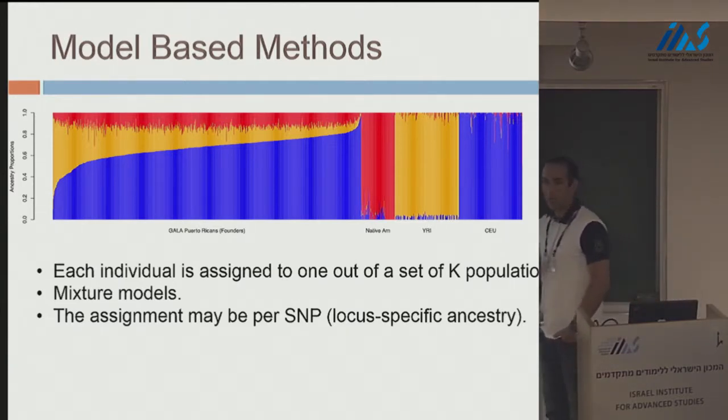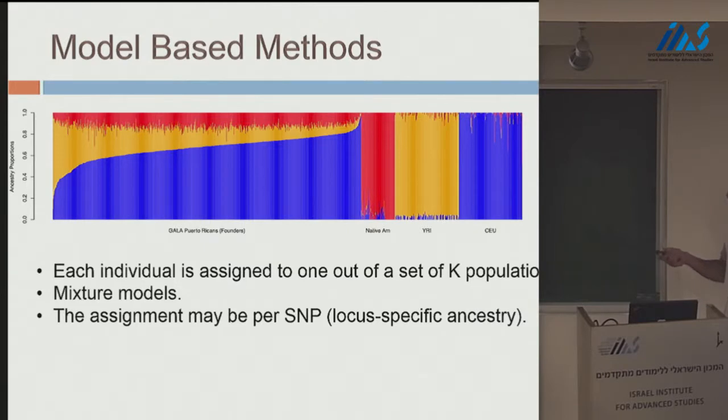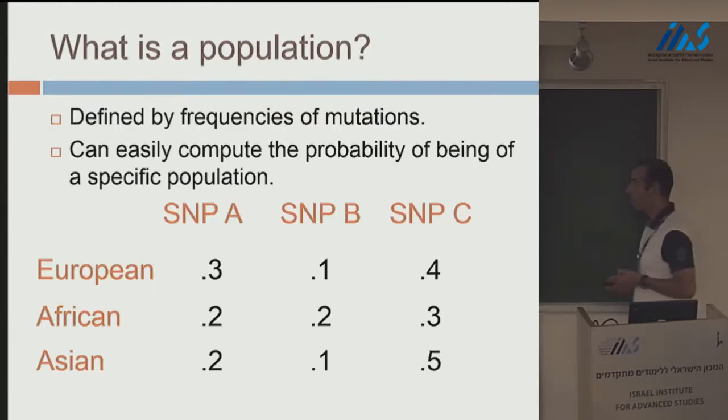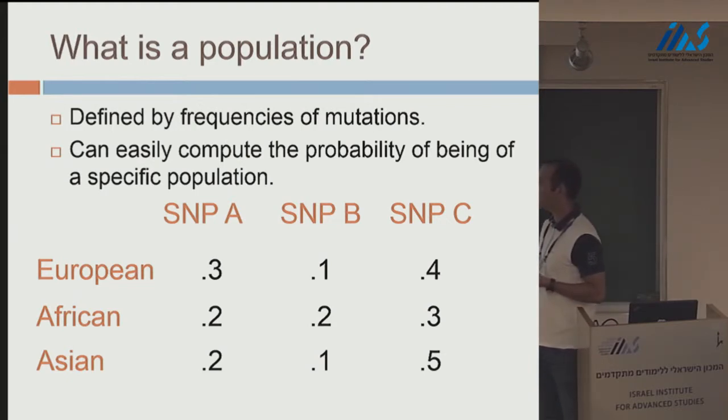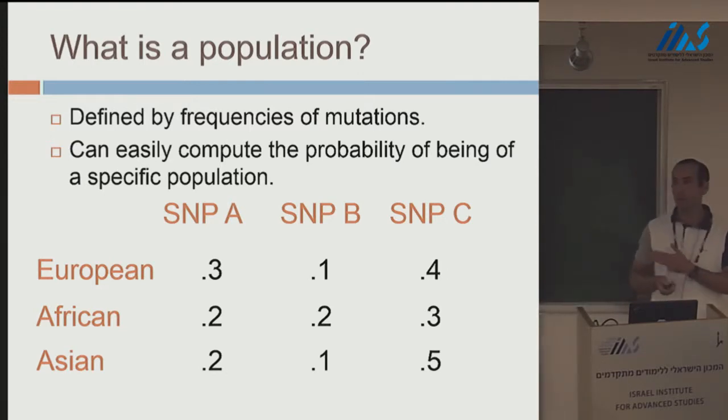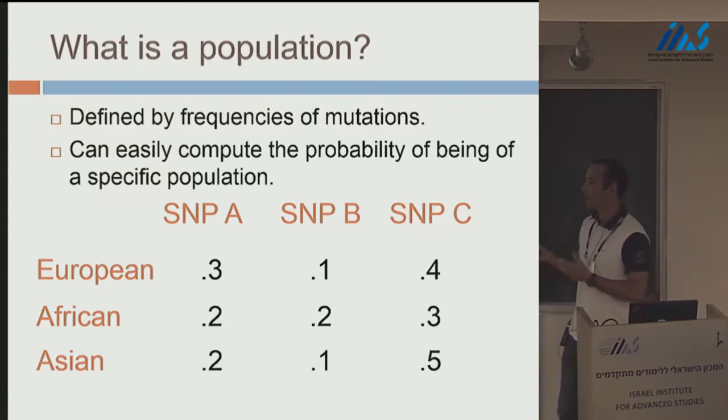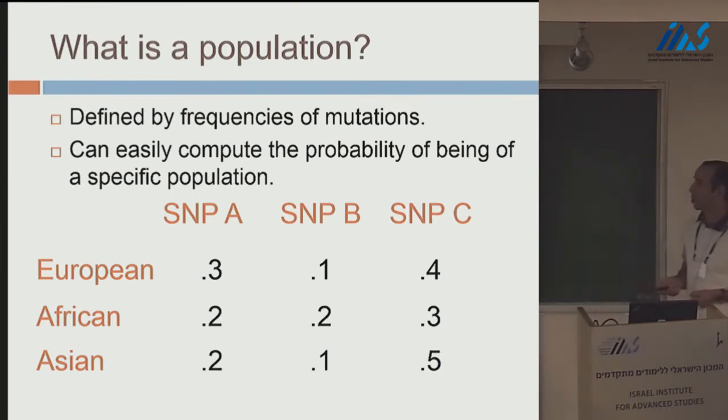Okay, so I want to talk a little bit about a different type of methods, methods that give you the global ancestry, so not the local ancestry in every position. Generally, this is the type of method that gives you the proportion of ancestry in the genome. So the general thing that people do is they look at every position in the genome. They say, okay, I have an allele frequency for every ancestry. So let's say in the first SNP, I have 30% allele frequency in European, 20% in African, 20% in Asian. And then I look at the second SNP and so on. And then I use a likelihood method to try to estimate how much of the genome comes from each population. So this is one type of method.